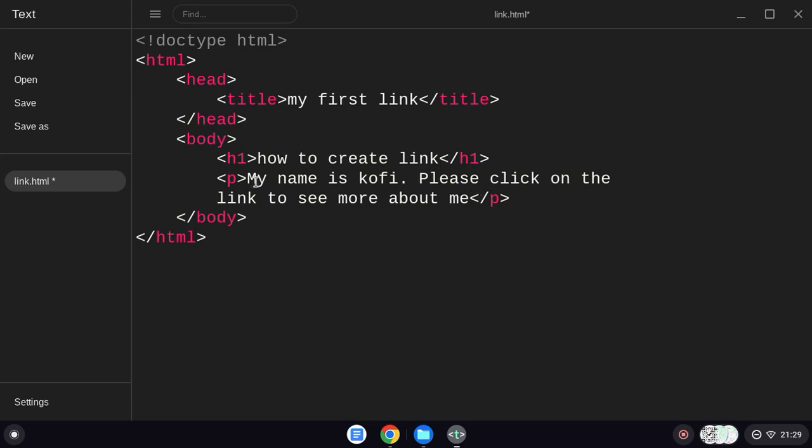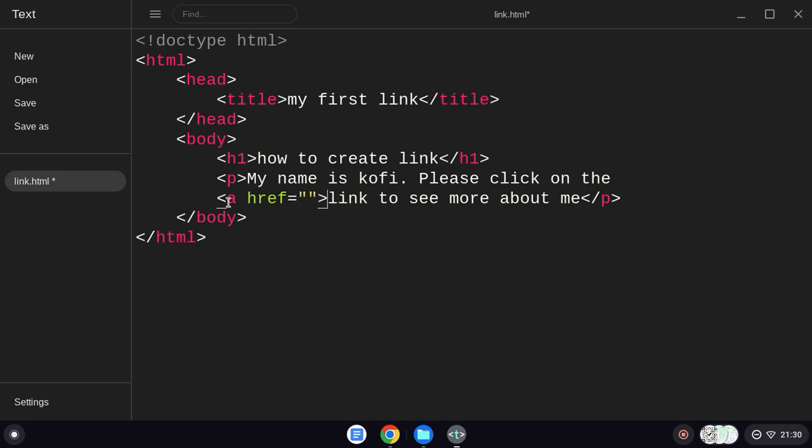So let's make the link to be a link. Before you introduce a link in your web page, we use an element, or a tag, called the anchor element. The anchor element is the alphabet A, of which we have an attribute inside called the href attribute, which simply means hypertext reference. So we are referring the link to a certain host.